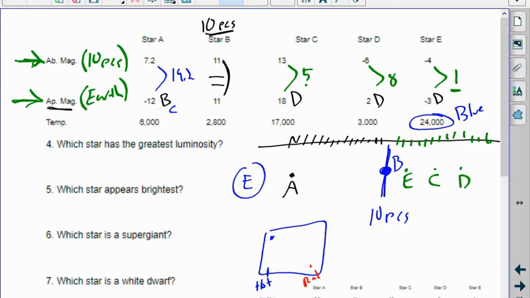I could ask a question like this: which kind of star? There's a red star and a yellow star. Which one is hotter? Would you know? Yellow. The yellow. What would be the evidence? This goes to anyone. What would be the evidence that a yellow star is hotter than a red star?